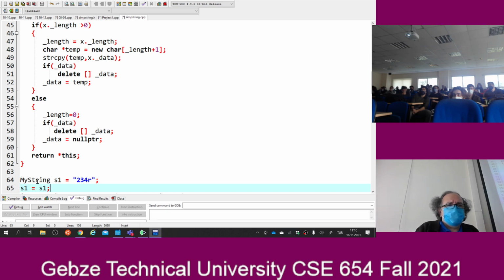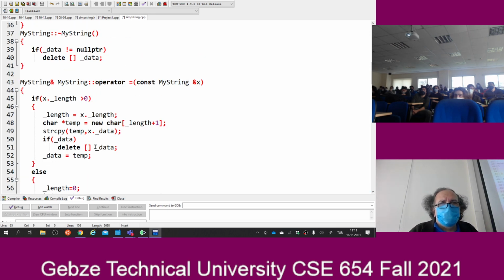It assigns itself to itself, okay, S1 to S1. I can write something like that, right? I mean, I am not crazy, but I might write it by mistake, or sometimes the algorithm is this kind of stuff. So this X is the same as this.